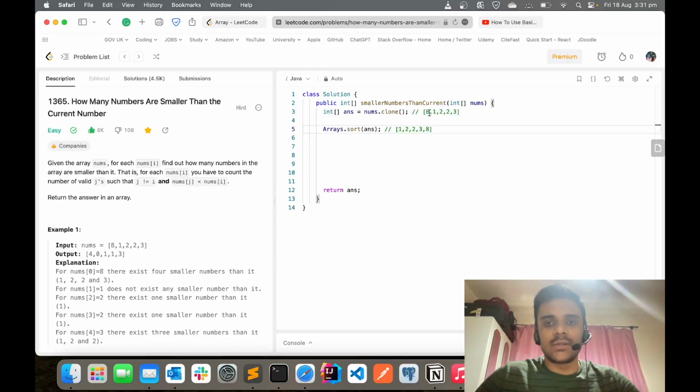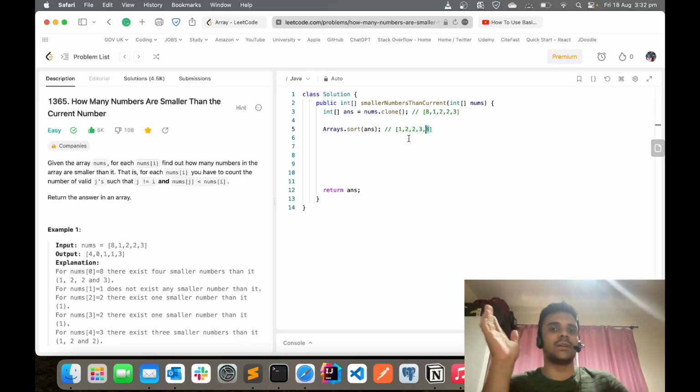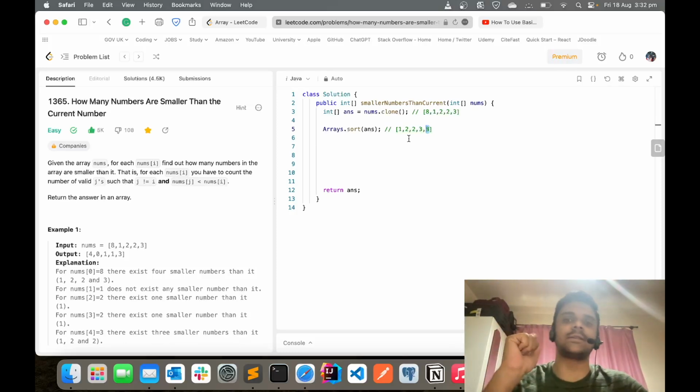Earlier, if you noticed, we were returning 4 for 8. As you can see, the output should be 4 for 8 and 0 for 1. If you carefully observe here, the index of 8 is 4, the index of 1 is 0, and that is our answer. Basically, we need to return the index of the elements of an array with the help of a sorted array. And obviously, we are using a map to keep track of that index, right?